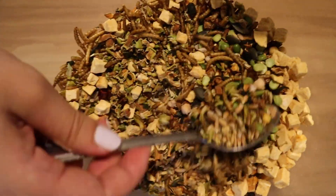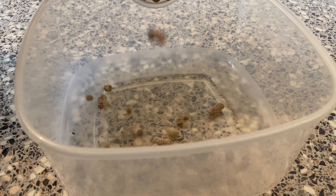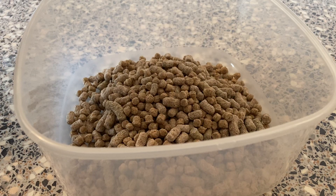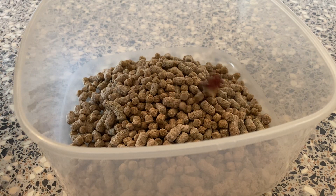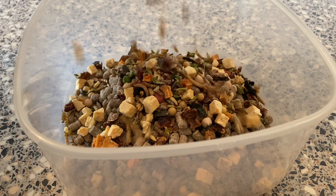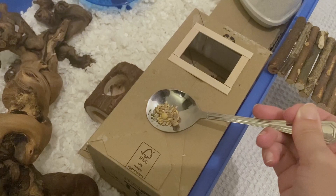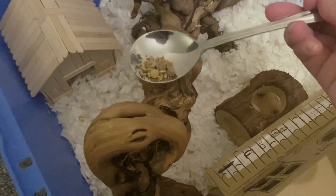So now I've mixed my homemade mix together, I can mix this with my pellets. And like I said earlier, I'm using a 50-50 split between pellets and my homemade seed mix. Using the method I showed in my last video, I've already made sure that mixing my mix and the pellets together in these proportions would result in an overall mix that's still within the recommended ranges of protein, fat and fibre — and it's so important that you do this as well. And then I'm just going to go ahead and feed Mabel by scattering these around her cage, so she can go ahead and find them on her own.